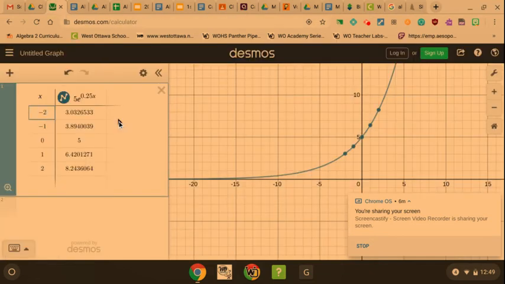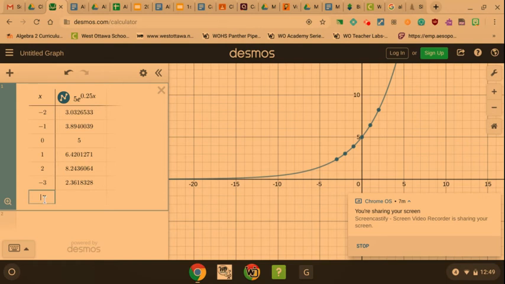And then if we go back to Desmos, there's -2. So there's my y value that goes with -2. And then I can also show you how you can click down here in the table, type in any x value you want, and it'll give you the y value. So when x is -3, my y is 2.36.